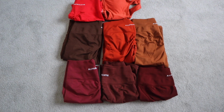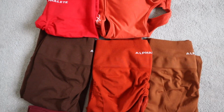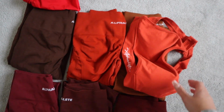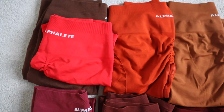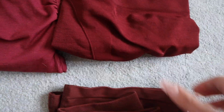So as you can see, these are quite different. Nothing's really that similar to this one. I would say the closest is certainly the strawberry ombre. Those are certainly the closest. Formula red is a lot brighter than the Times Square. And then with the new burgundy, let me put this one in the middle.